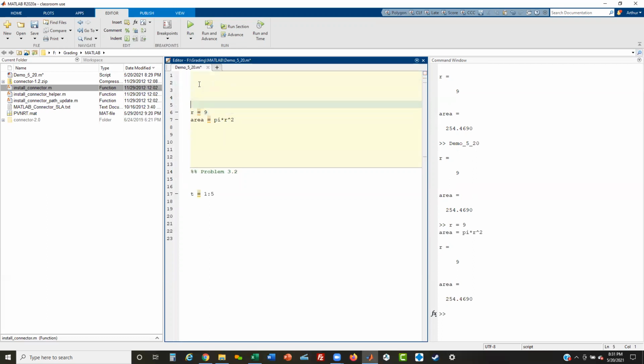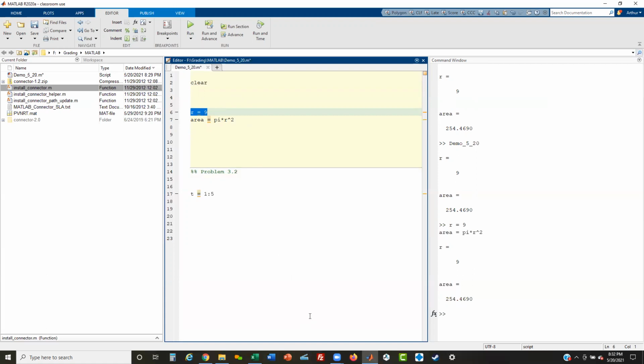This is something I highly recommend you do on every one of your problems. Type clear at the beginning of your problem. Why do you want to do that? Why do I do it? Because if you're working on a homework assignment that has, say, 15 problems, and on problem 1 you define R to be 9, and you get down to problem number 14, and you want R to be 72, but you forgot to include that in the problem, it's going to go back and find that, oh, hey, look, back up here we set R to 9, and you'll sit there for hours.